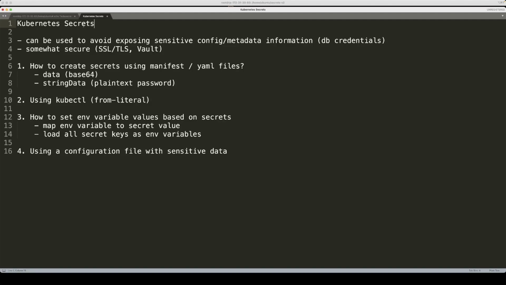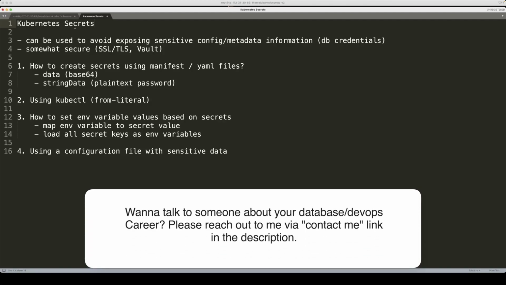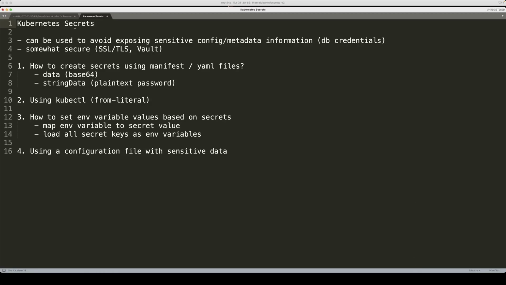Even though it is available, it is not the best security solution, so you don't want to rely solely on secrets. You want to use TLS authentication and Vault and stuff like that if you want true security. But I'll show you how you can use secrets, if it comes to it and you have to use it.